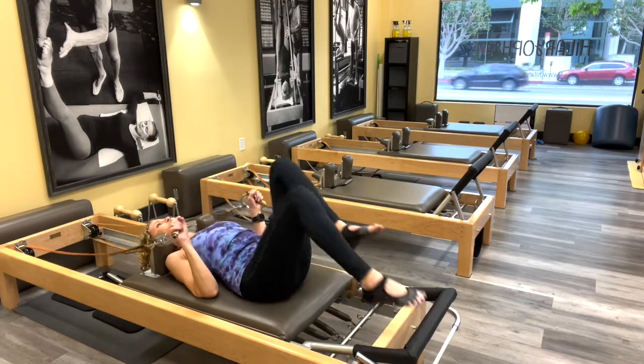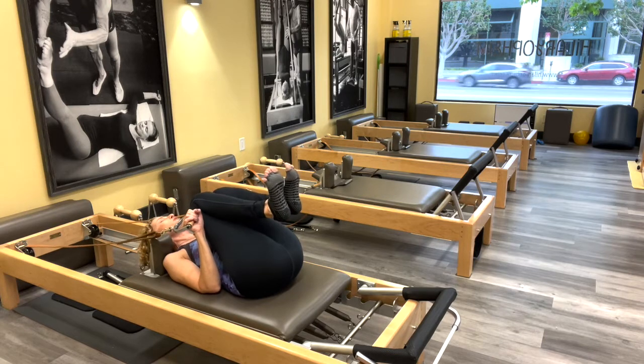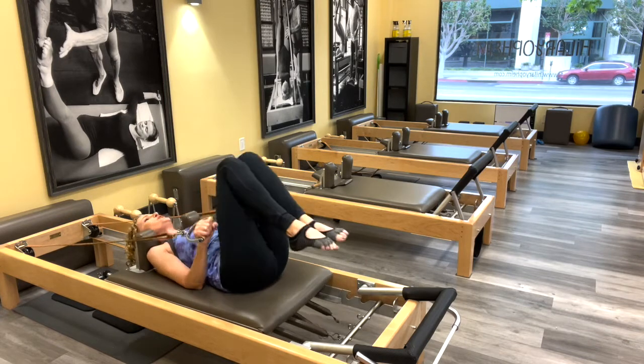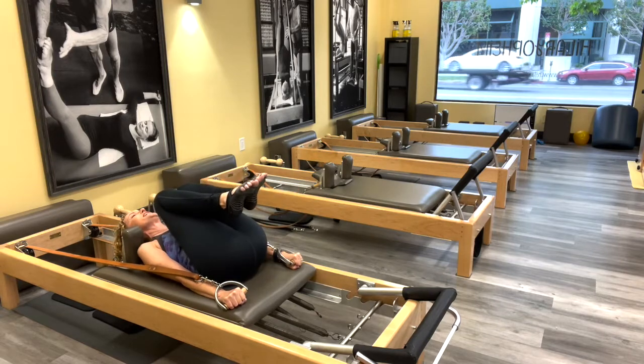I always move away from my shoulder rest and pull your knees in, elbows bent. Our headrest is still down and we're just gonna do the traditional version here. So no lifting of the head or the shoulders for our coordination. Think back to your 100. Reach the arms, reach the legs as low as you can. Open, close. Pull those knees back in.